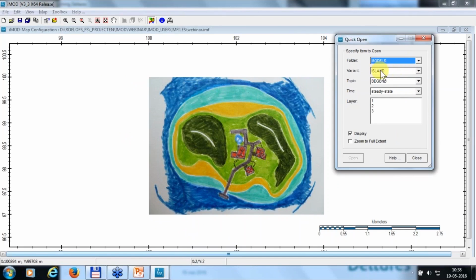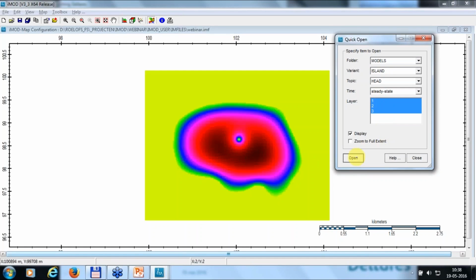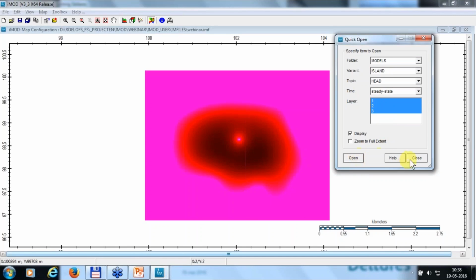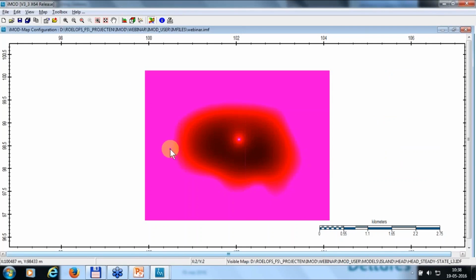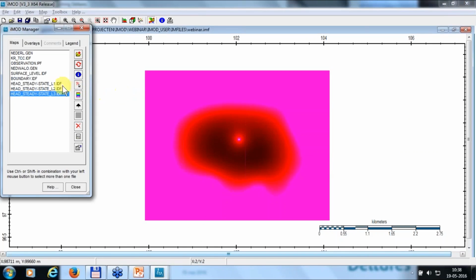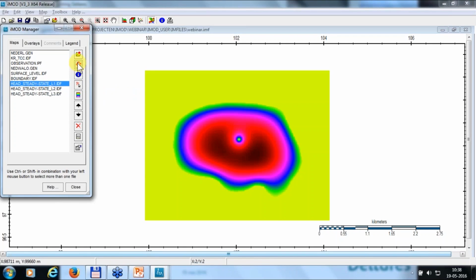So our model is called Island, and let's load all the heads we just calculated. I select them all, click on open, and there you can see all 3 head files are opened.